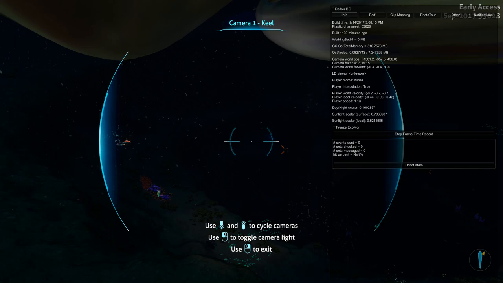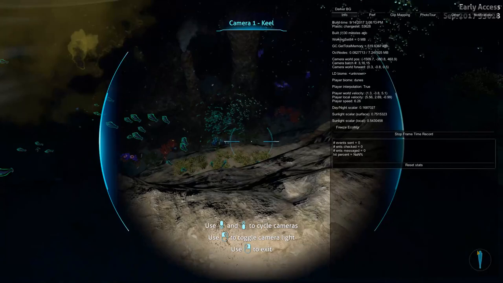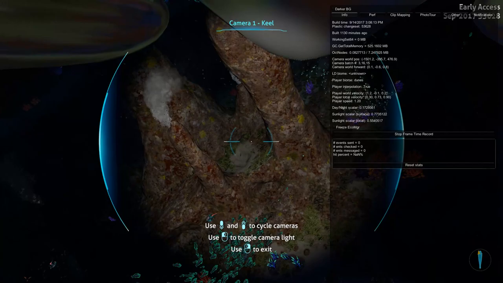Dope. Just try and get down. Oh god, he's pushing me, I think. Apparently down here, there's supposed to be an egg somewhere.